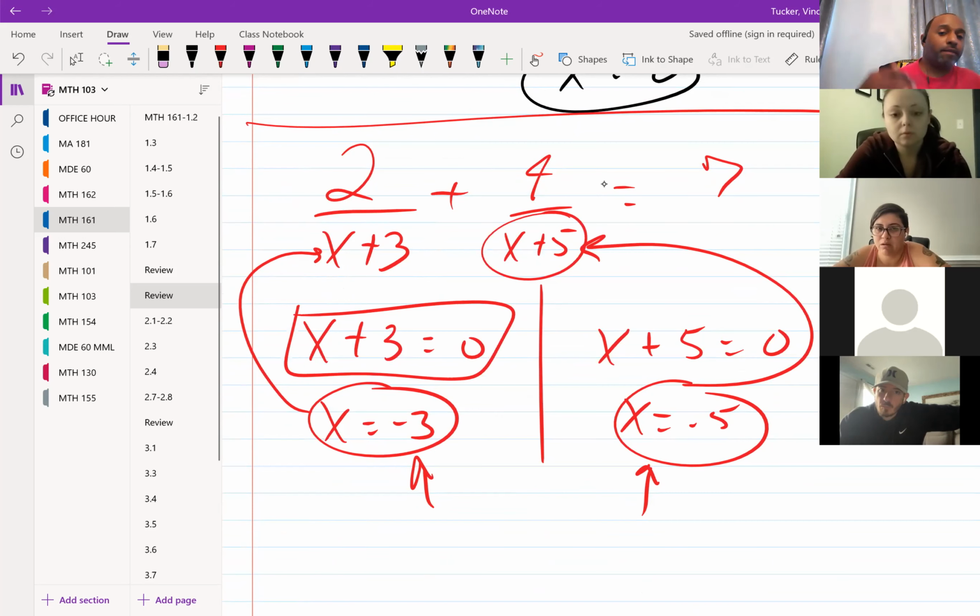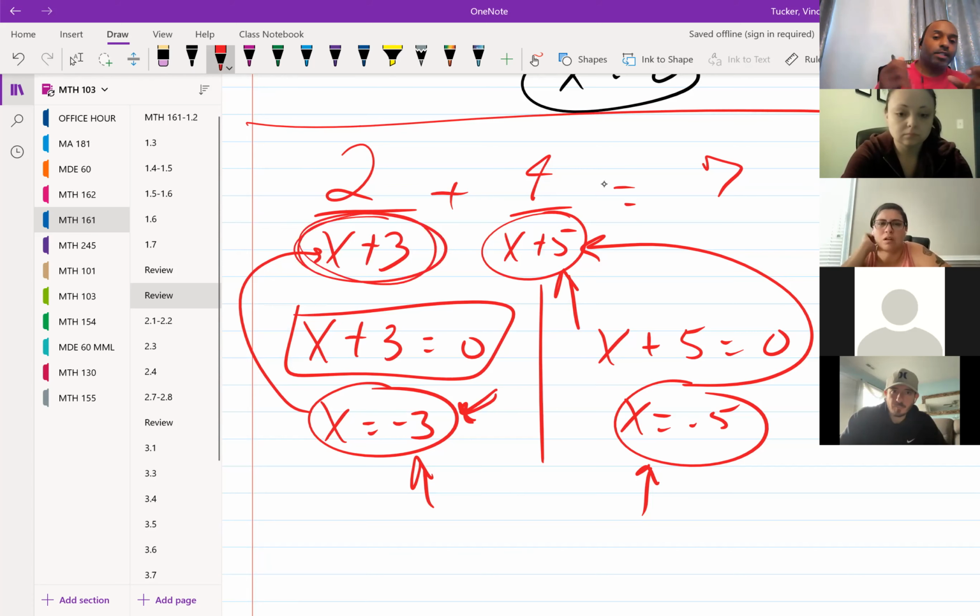So if you have x plus 3, if you set it equal to 0 and solve it, subtract 3 from both sides, and that'd be -3. So this -3 is a value I cannot use. Same thing with x plus 5. Set that equal to 0, solve for x. X equal to -5 is a value that I cannot use. So it's always about what is in your denominator. Set what's in your denominator equal to 0, and then solve for x. And those would be the values you cannot use as a part of your solution.